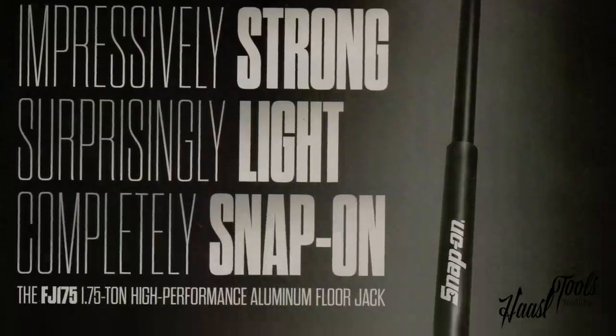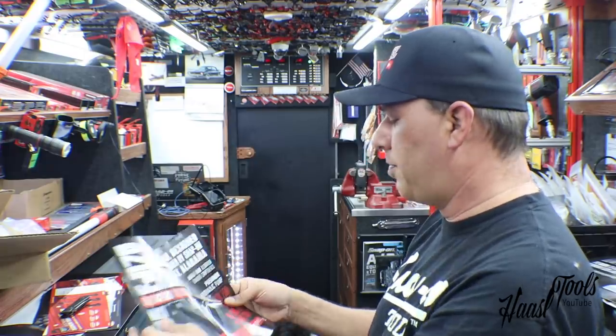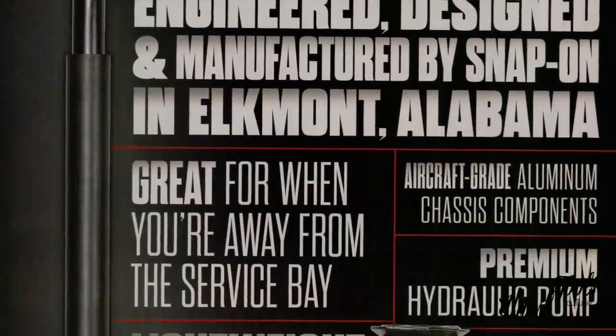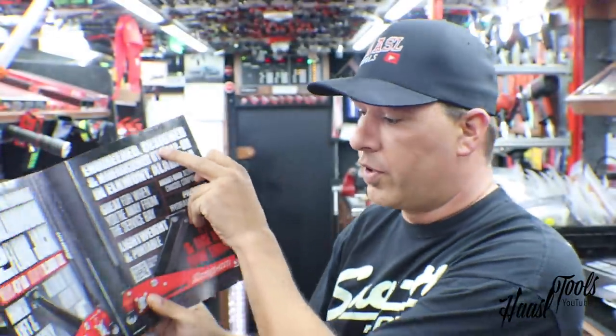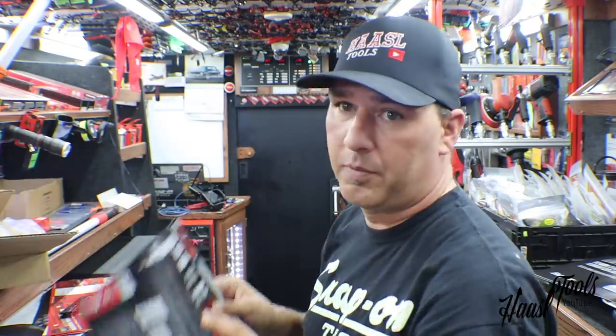So on the front, we have the all new aluminum race jack that we just talked about. It says details, see page 2. A lot of different stuff on there. Engineered, designed, and manufactured by Snap-on in Alabama. So this is our jack that we actually manufacture and put together right in Alabama. Let's take a look at this.